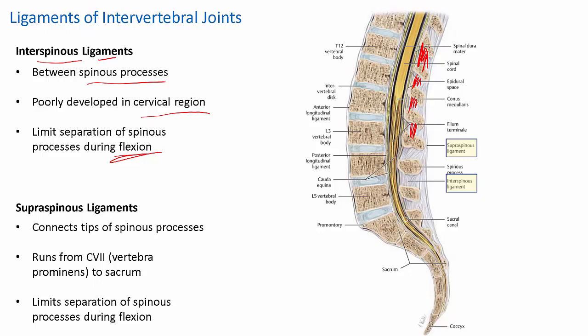Now, our next ligament, the one that we'll see on the very back of everything else, is right here. This is the supraspinous ligament. Once again, as the name implies, the supraspinous ligament is going to be riding right along the edges of these spines. They're going to be going from the tips of one spine to the next, to the next, to the next. This is going to go all the way from C7, the vertebral prominence, remember your C7, all the way down to the sacrum. Once again, like the interspinous ligaments, these are going to limit the amount of flexion that you get during your movements. So that will work pretty much alongside those interspinous ligaments.